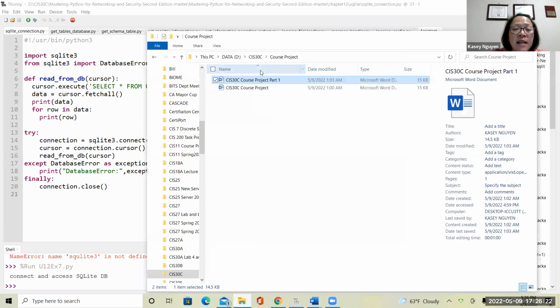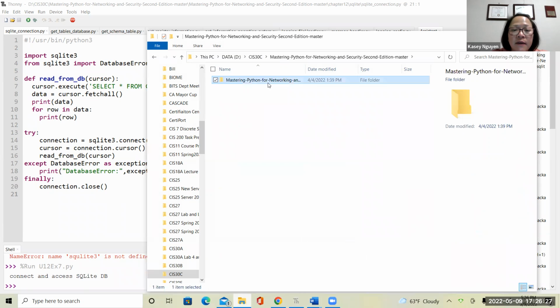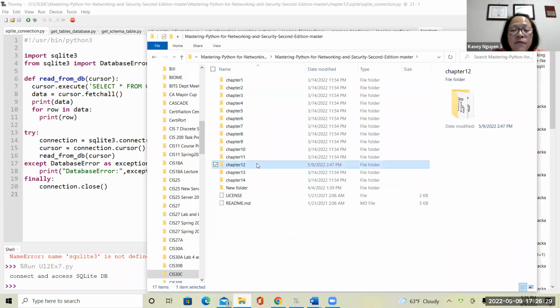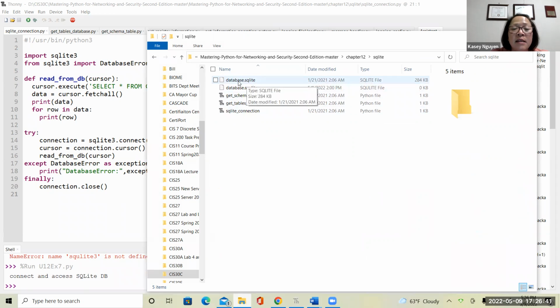Keep in mind, let me go to my folder here. If you visit their site and download the code, you would see that for SQLite, once you create the object, it will create that file to represent the database.